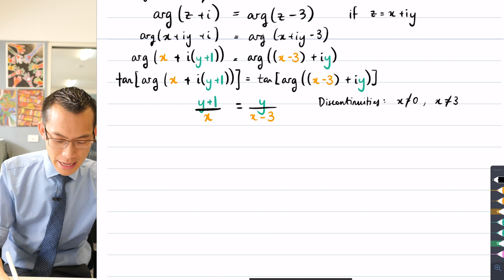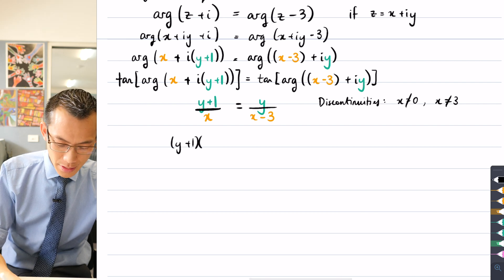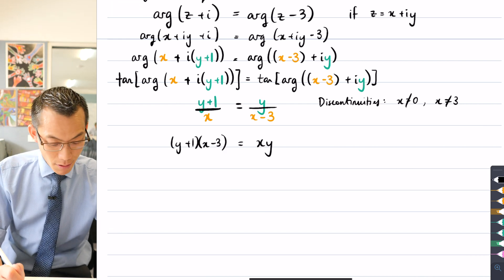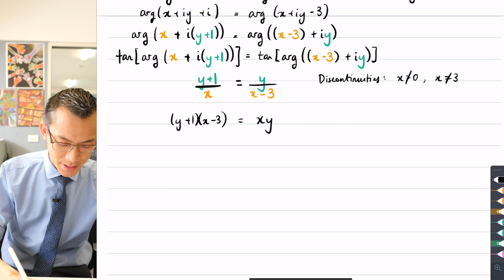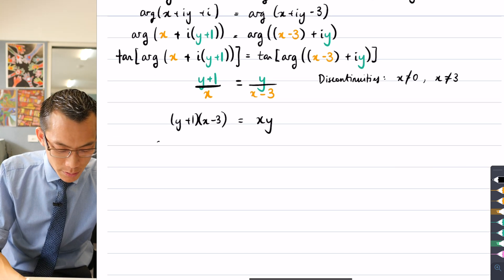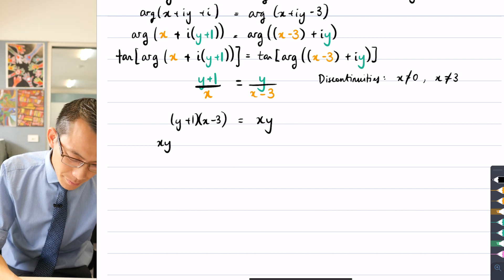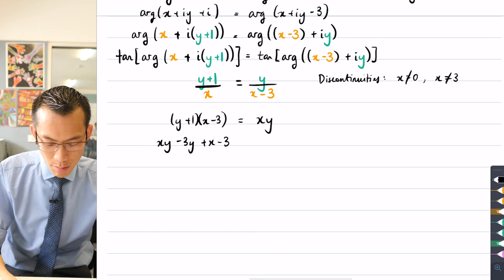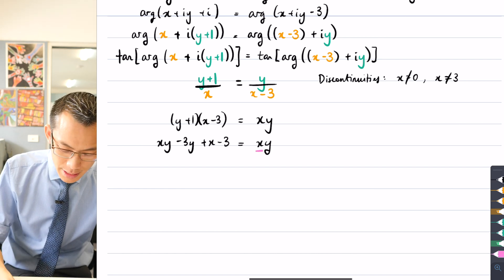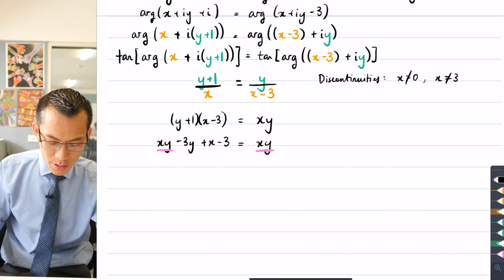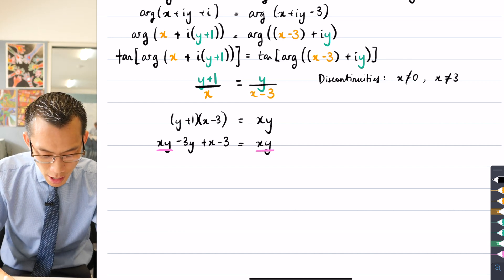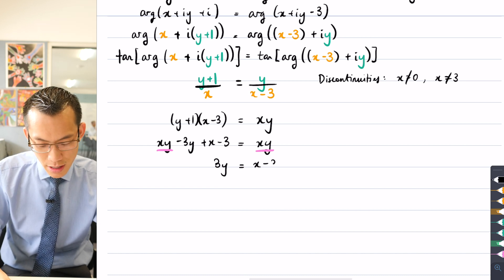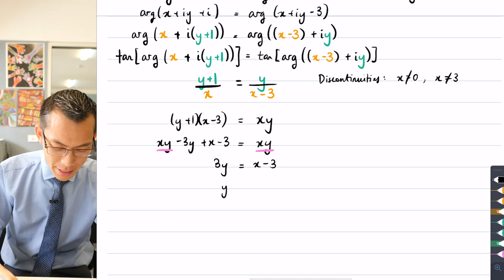So let's go ahead and cross multiply it like promised. So what I've got on the left-hand side is y plus 1 times x minus 3. That's that cross multiplication, and then the right-hand side is just xy. Let's expand this thing on the left-hand side. So I will multiply y by both terms first. That gives me xy minus 3y, and then I'm going to multiply everything by 1. So that gives me plus x minus 3. My xy is still hanging out there. You can see there's an xy term on both sides, which we can eliminate, so that's nice. If I rearrange a bit by adding 3y to both sides and then swapping the sides of the equation, you land here.